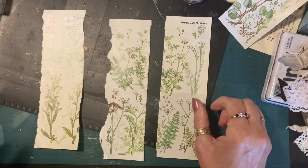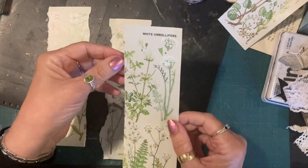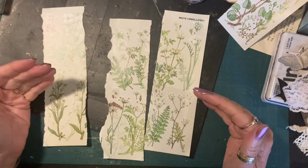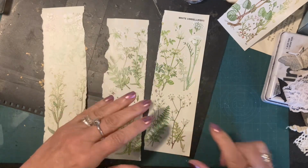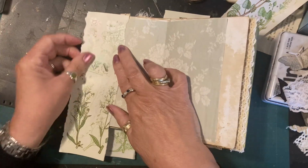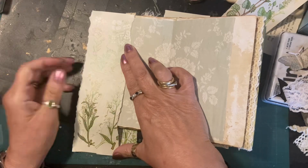What a shame that's quite as wonky as it is. This isn't wonky enough. And that's wonky on both sides. But one of them's going to get cut off anyway, isn't it? So the reason I chose these is because some of them definitely have a gap in between the flowers. But because of the size of my book, I didn't want a gap in between the flowers. I wanted it to continue down so I can get a bit of that.